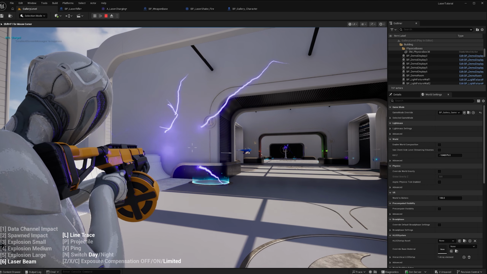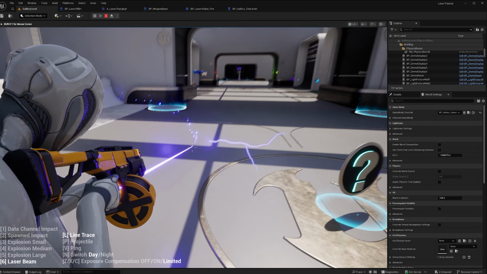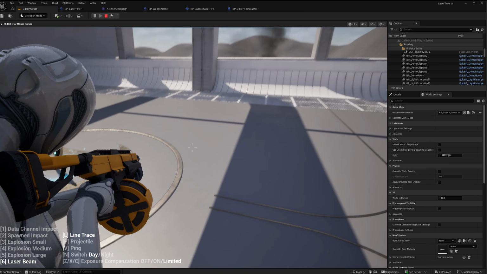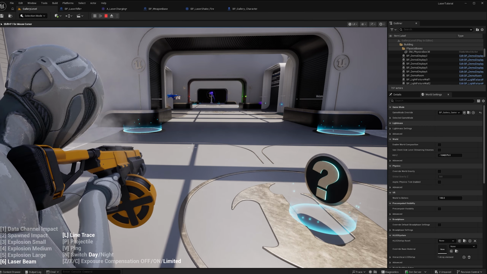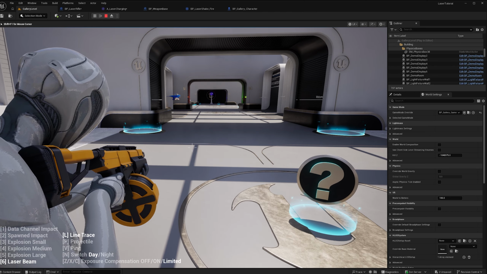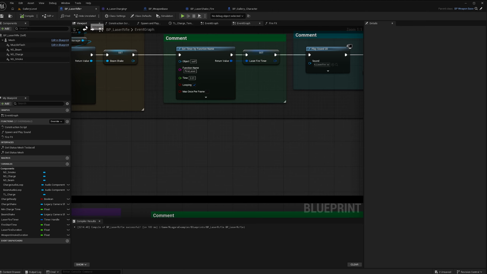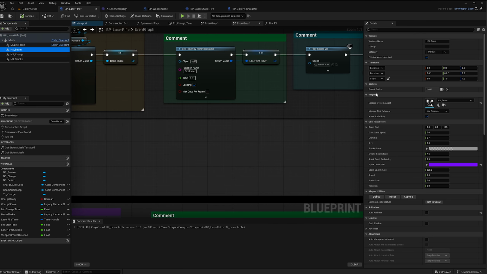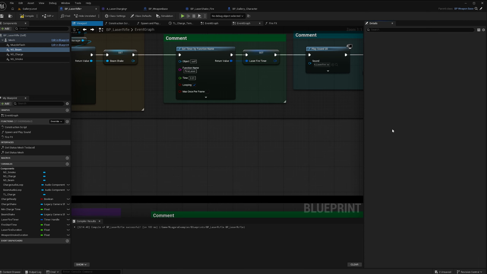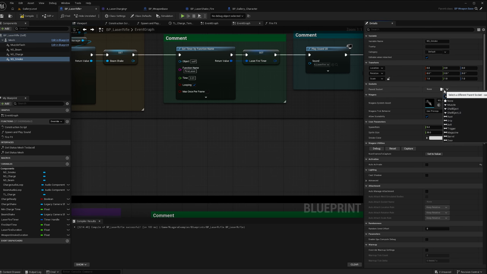So our charge is working. Yep, now our laser is firing. Our sparks are going to the end, and our steam is coming off. But we did not actually set the position of our beam or our steam correctly yet, so let's go back to our laser rifle. Go to our beam, and we're gonna make this come off the muzzle. And then if we go to our smoke, we also want that to come off the muzzle. And our charge is correct. It's like slightly offset from the muzzle.